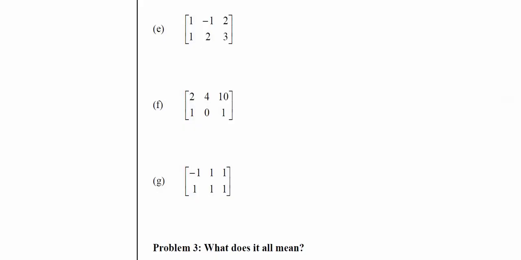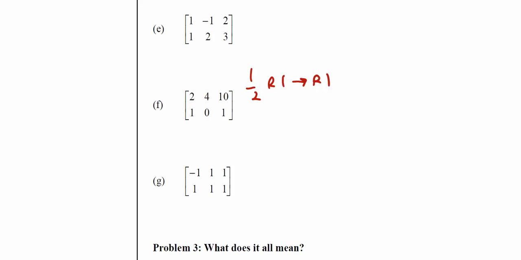Moving on to F and G. So F, we note that there is a 1 and a 0, just not in the right position. And then we're going to have to get another 0 and a 1 somehow. So let's go ahead and begin with what you weren't thinking about. You probably wanted to go ahead and maybe switch. Let's not do that yet. Let's just go ahead and see where this takes us.